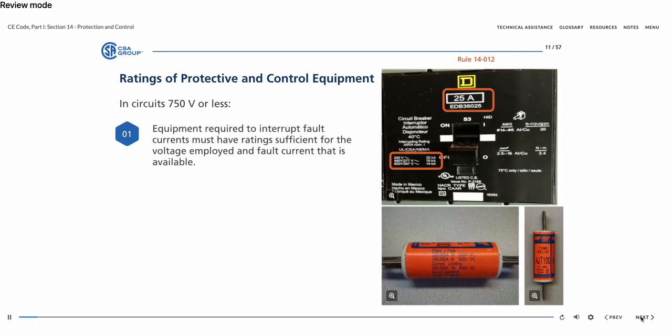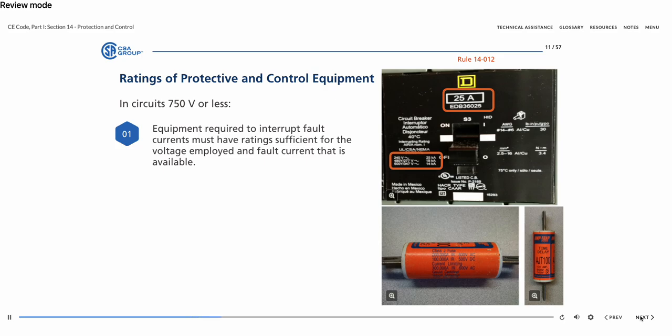All electrical equipment intended to clear fault currents must have an interrupting rating at the rated system voltage that is not less than the maximum available fault current rating, short circuit or let-through, where it is connected in the electrical circuit. The equipment must be able to open under both full load and fault conditions. Having the proper voltage rating is crucial for the equipment to operate as intended.